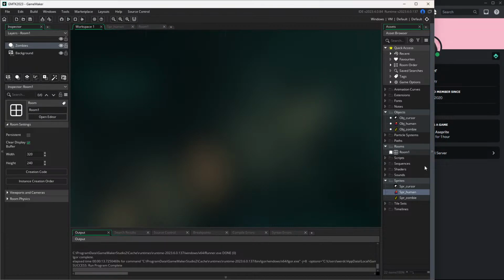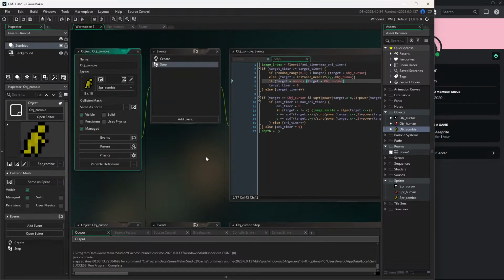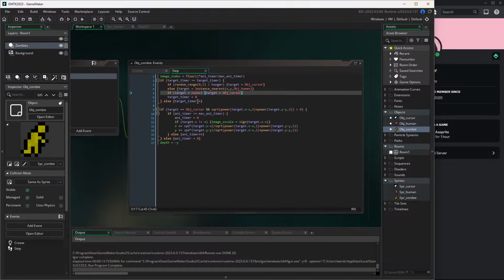Okay, back to the... Why is the zombie frozen? So he's standing still. Ah, this is the problem.